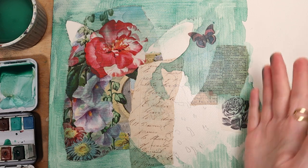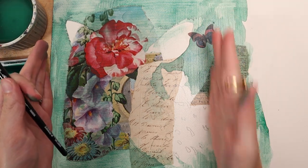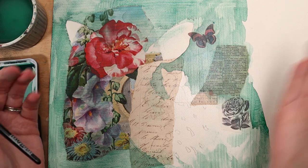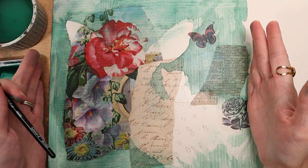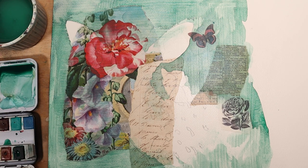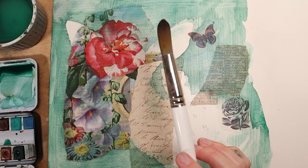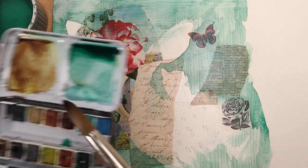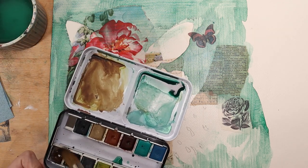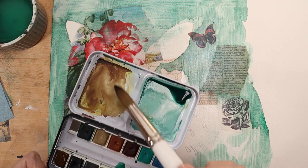I'm thinking that my painting is going to be maybe 8x10, so I'll probably cut it off here or have it be a square, in case you're wondering. Next, I am going to start working on the fawn, and I'll be adding a really light wash color. So first I will do a really light brown color. I'm just gonna take this brown here from the Woodlands set. It's called Bear.